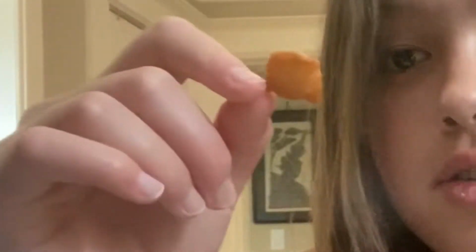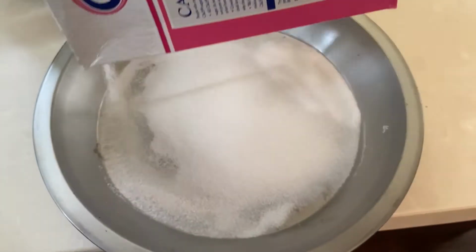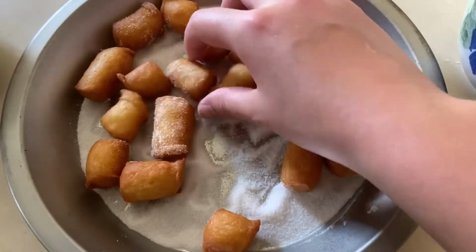Yeah, so there's these little thingies, like the ones at the end that kind of got cut off and stuff. So I'm gonna try one of these. I mean, yummy. Let's get coating them in sugar. So I'm just gonna, yep, and then I'm just gonna, you know?